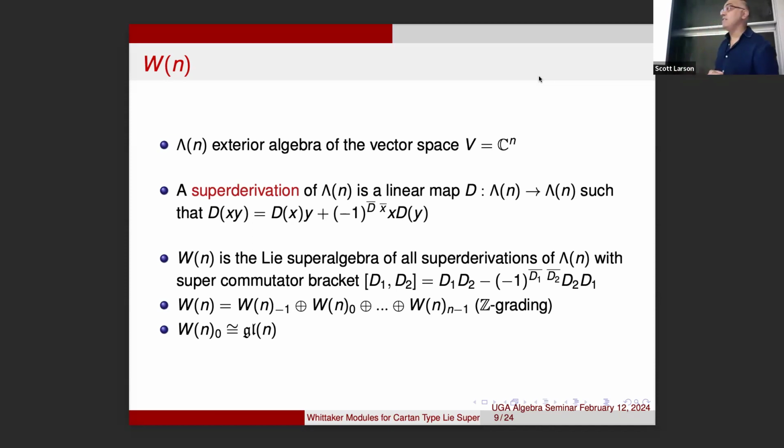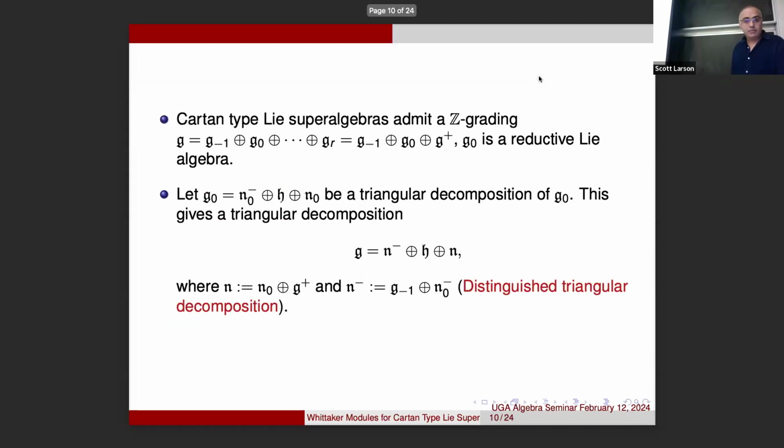If you take the zero part in Z grading, not Z2 grading, this is isomorphic to the Lie algebra GLN. This is mostly what people focus on to get results about it. So you work with GLN and try to extend what you have from GLN to the whole algebra. Not the whole even part, just the G0 part. So from now on, G0, the W_n^0, is GLN, so n by n matrices.